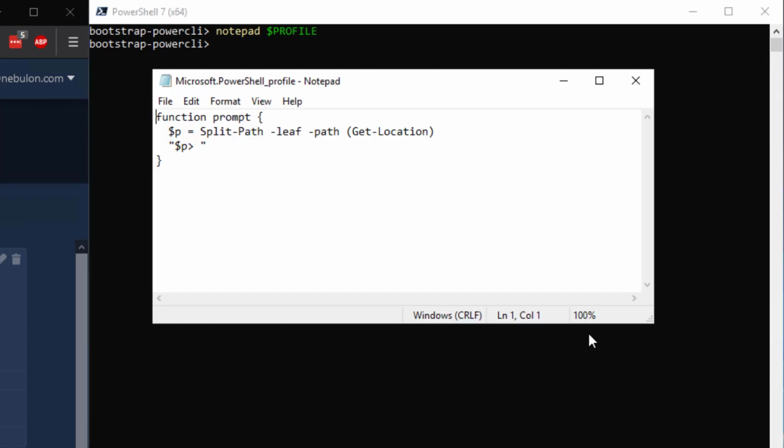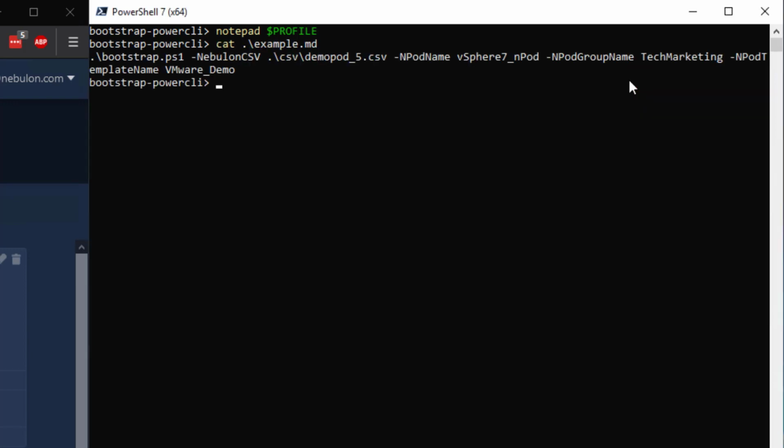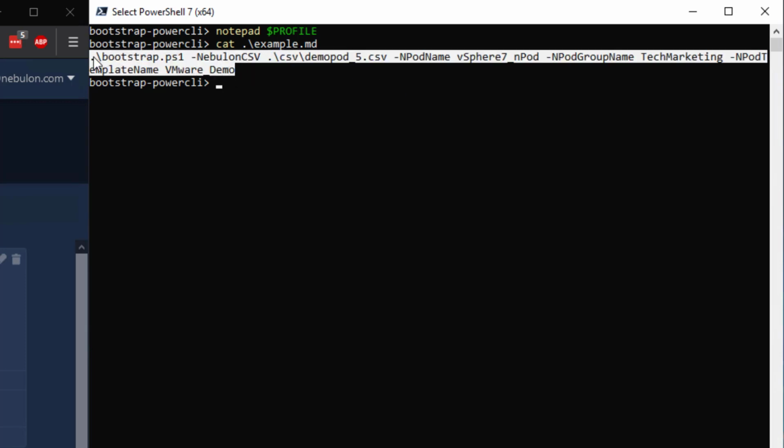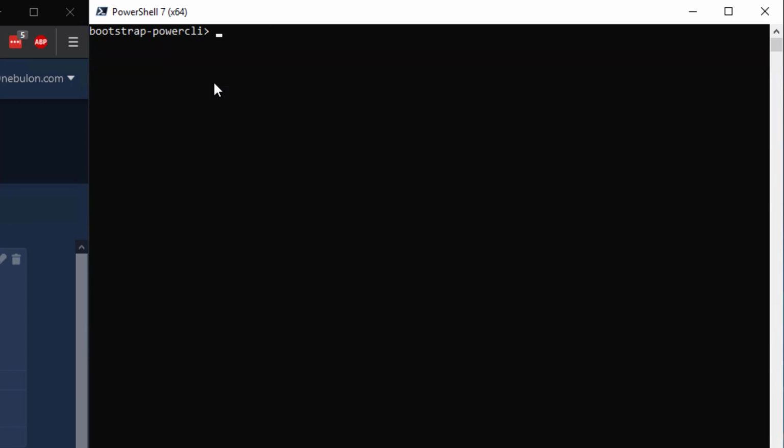As kind of a neat thing here, if you put this into your PowerShell profile, you'll just get the last directory prompt, which is what you're seeing here, instead of the big long directory string, which is handy. So this is the command we're actually going to run to kick the script off. So let's copy that, clear the screen, and then run the command.